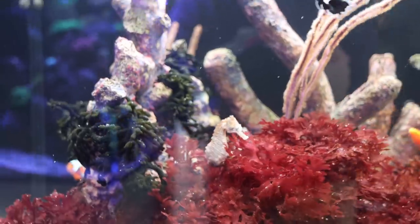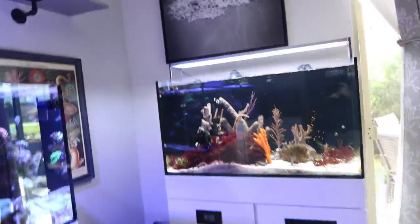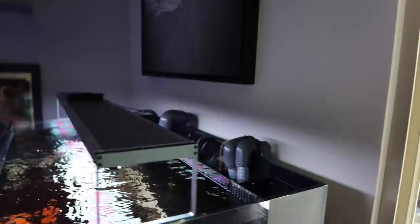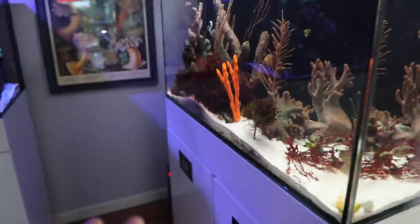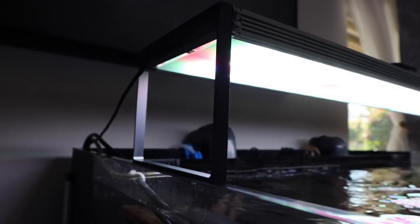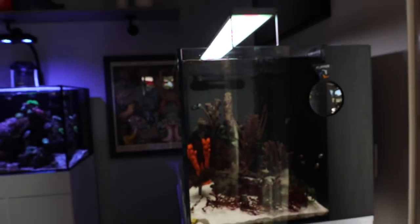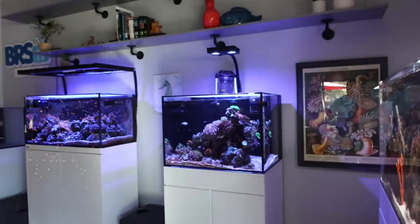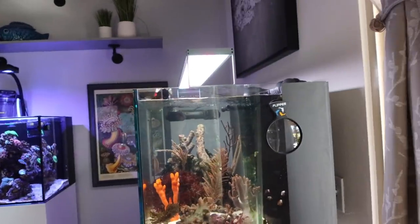So the JBJ RF65 is an all-in-one system with a rear filtration chamber, and down below here is just storage. These lights are Twin Star E-Series lights. They are a fresh water light, which work perfectly for the seahorse tank, since the seahorse tank is pretty much all macroalgae anyways. And I like the natural coloration, especially when you compare it to more of the blues. I think it looks fantastic.